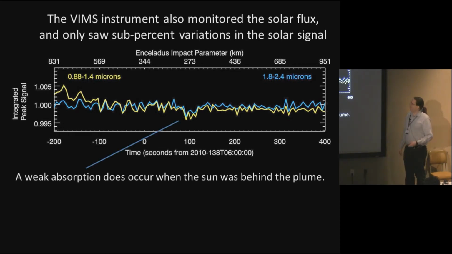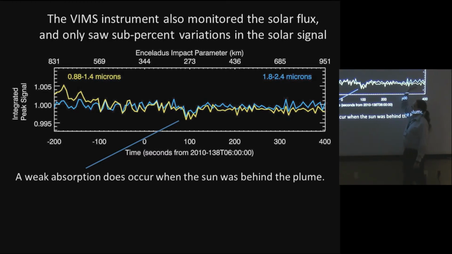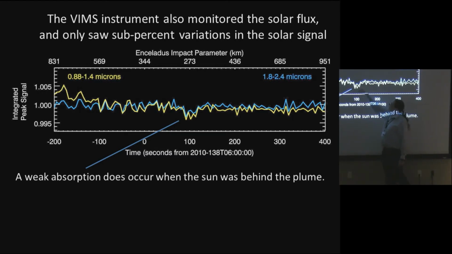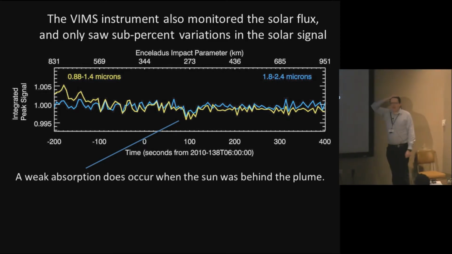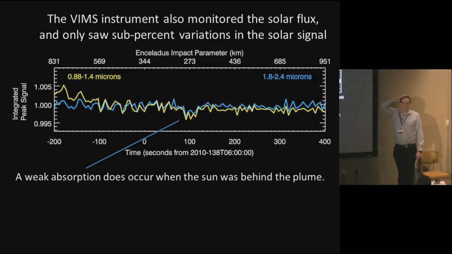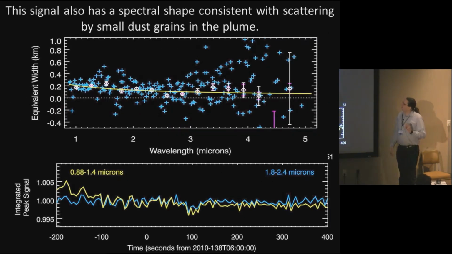But if you look very carefully, right here, you see these 6 data points that are lower than anything on either side. The two colors are 2 different wavelengths. That is happening when we're closest to Enceladus. That, we think, is the scattering of light from the plume. It took us a long time to convince ourselves this was real. If you want to know that it is real, feel free to look through the paper and ask me, but I'm not going to go through tons and tons of statistical analysis and so on.